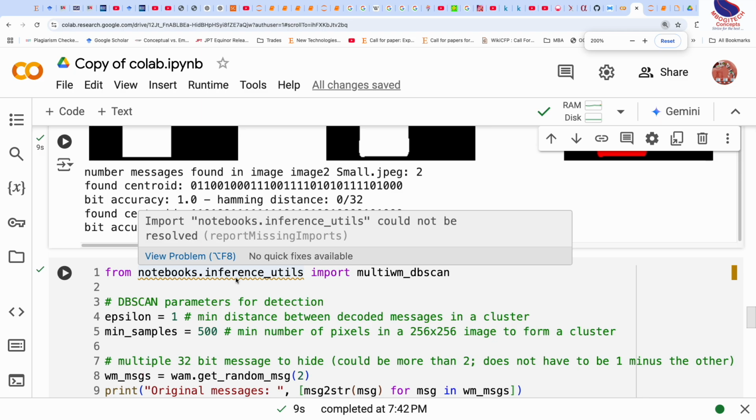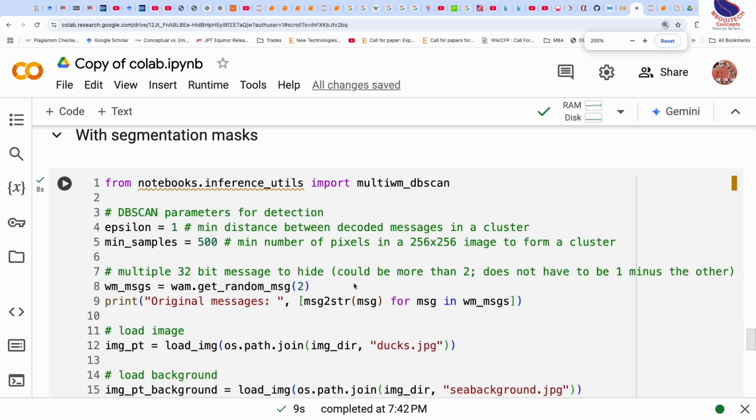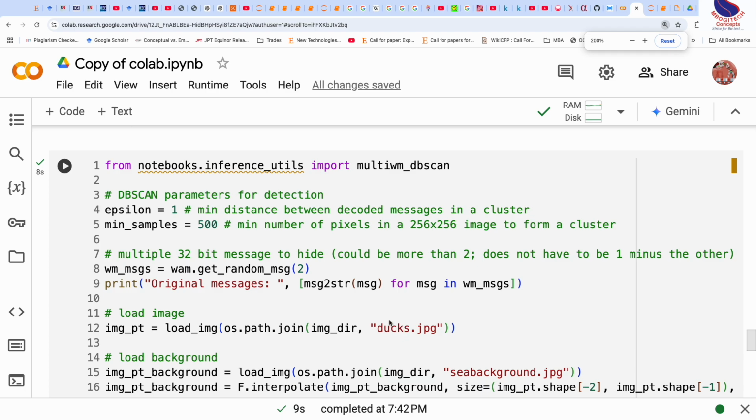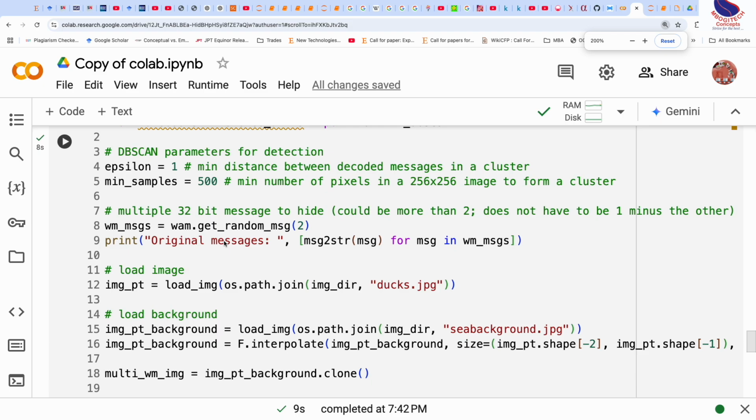All right. The third one here. I don't want to run this one because I need to change the name of the image, either to dogs or something. But yeah, this will not work. This will behave differently. But that is it. This is how you can use the model on Colab, Google Colab.